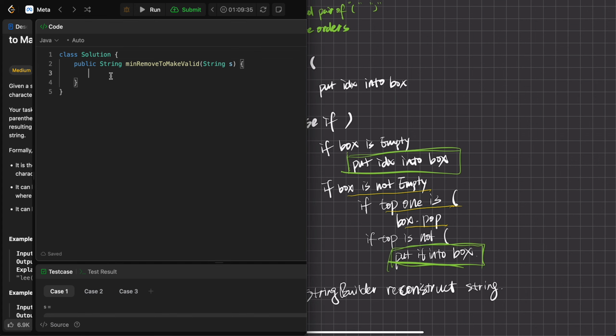So first of all, we will have a stack, right? And this stack will store our index. Probably we can call it the index to remove stack. And then we start to go through the whole string.